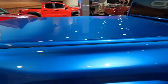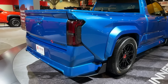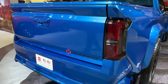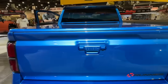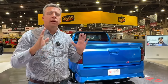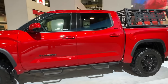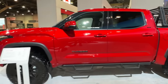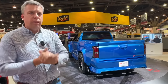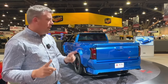Let's take a look at the rear end — very nice and smooth. Would you buy an X-Runner if they made it production? Who knows which engine they would put in there or what style they would have, but if you like street performance trucks — not just off-road beasts like the pretty lifted Tundras and Tacomas — put your comments down below. Let Toyota know, they will see your feedback.